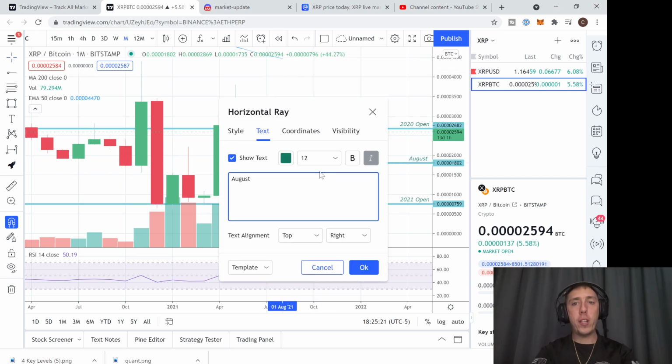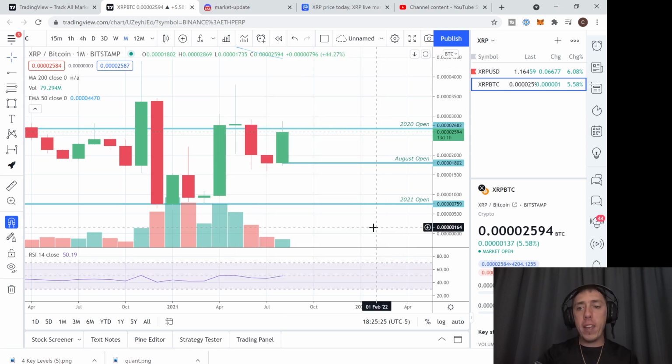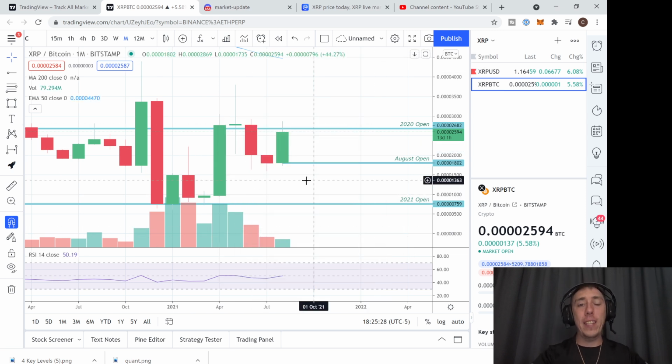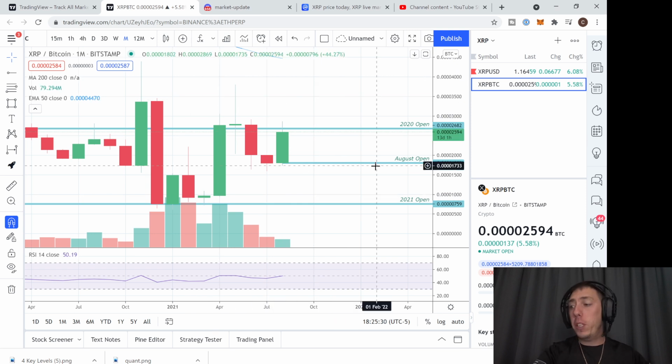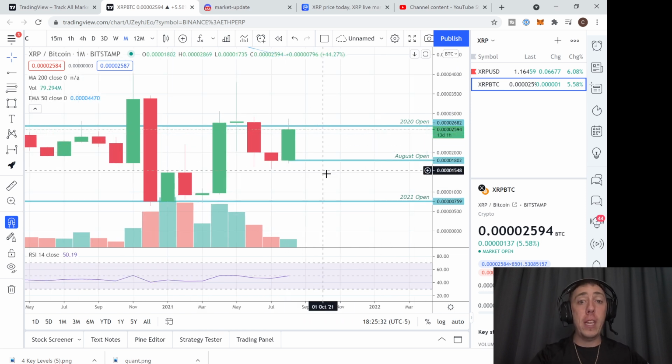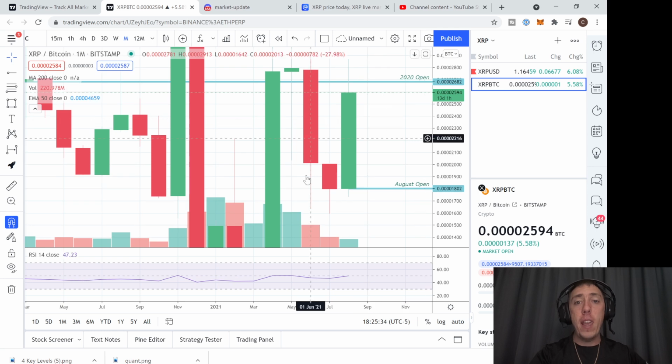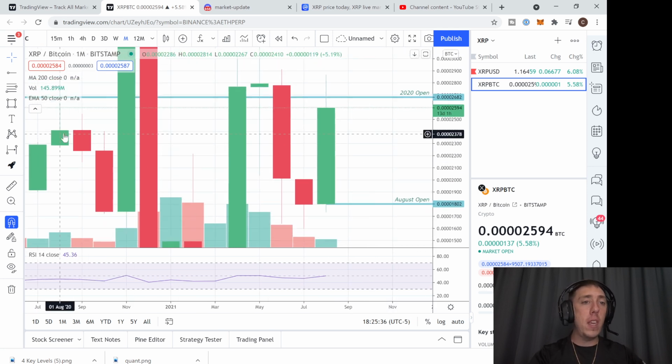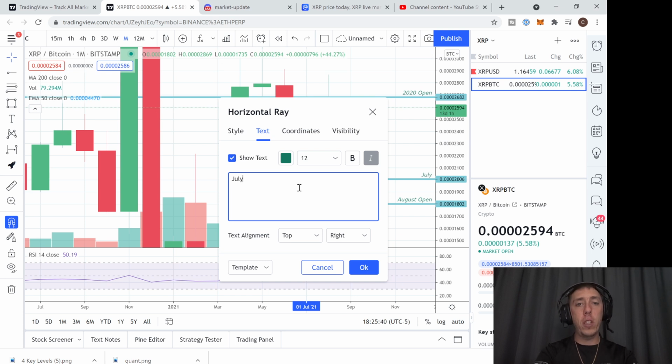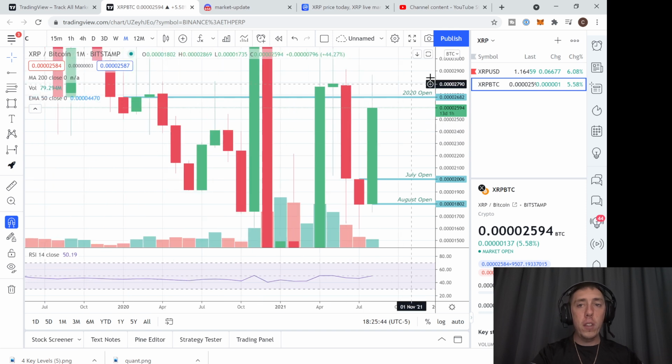One thing about the way that I trade is I always do it the same way every time. It's systematic, logical, and consistent. A lot of people ask me why I'm so successful in what I do. It's because I follow the exact same process every time, and I ignore all of the extra stuff that's going on. August, I'm going to go ahead and annotate July, and then I'm going to go ahead and stop on the opens. And let's look at the overall chart.